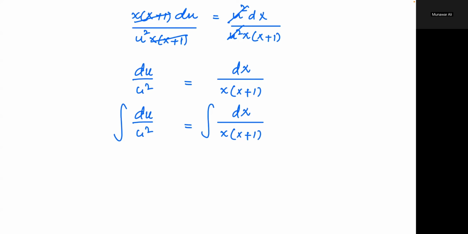Okay, so the problem is the right hand side. What if I remove x plus 1? What would the integral be? Yeah, integral dx over x, which is natural log of x, for example. So if I remove this guy, the integral is really simple. And if I remove x, what is the integral of dx over x plus 1?